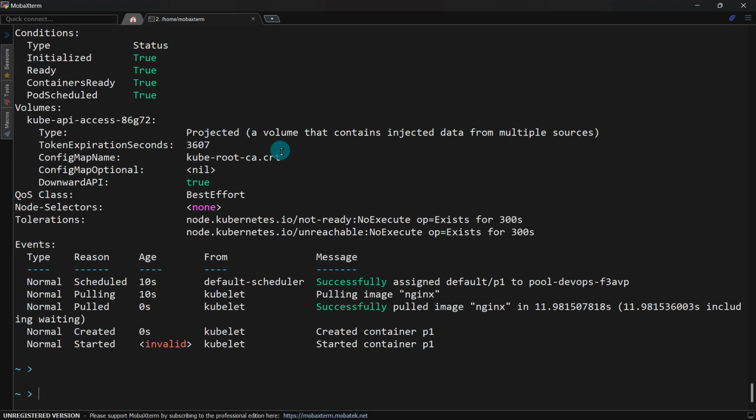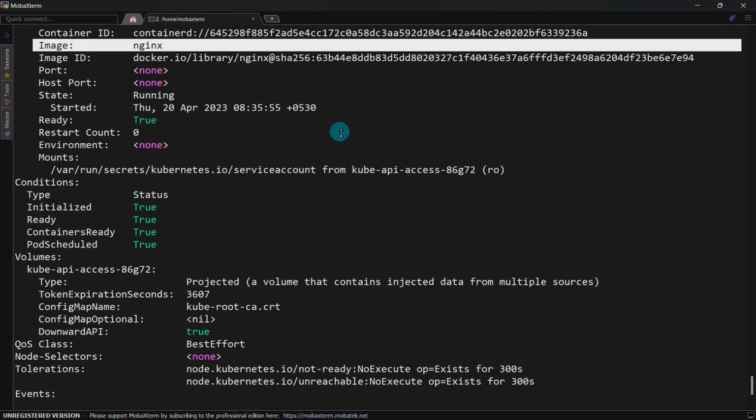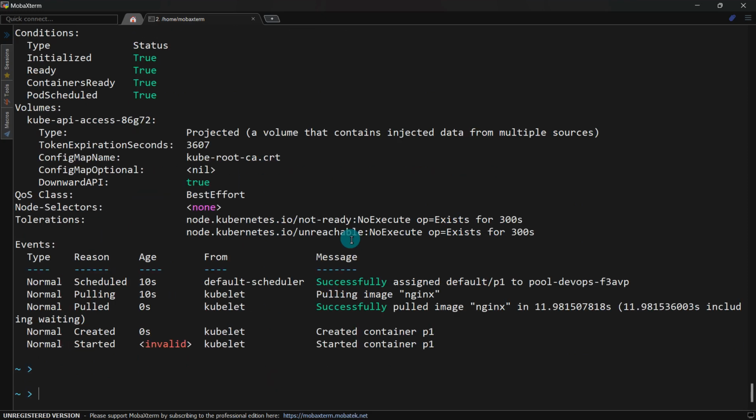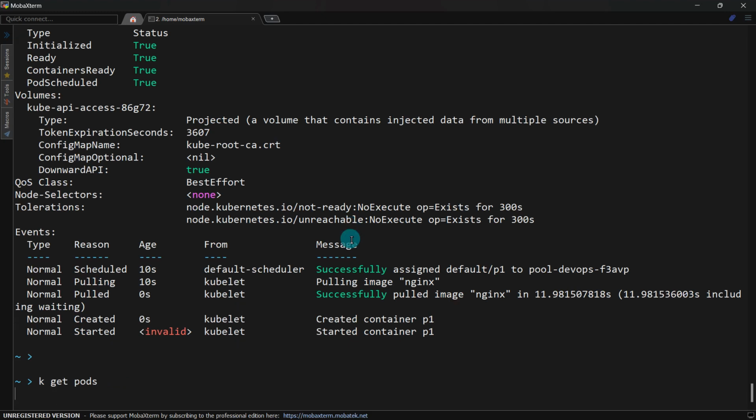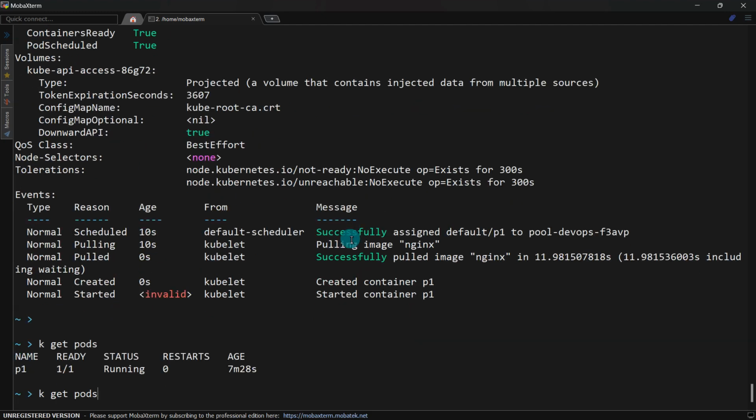So the description is all about the Events section, and some extra information, like from which image it got created and what the SHA code for that image is. Then later on we can see the time and the labels, which we will see later. Now we have created this pod p1. In a similar way I can create multiple pods from the same image. If I try to create one more pod from the same image, I'm okay to do that.